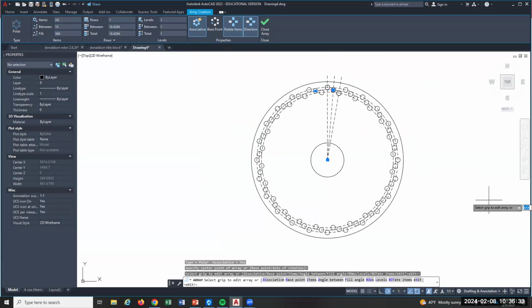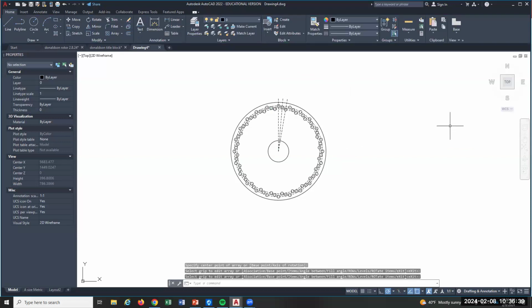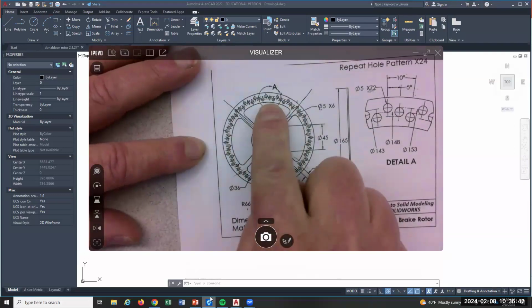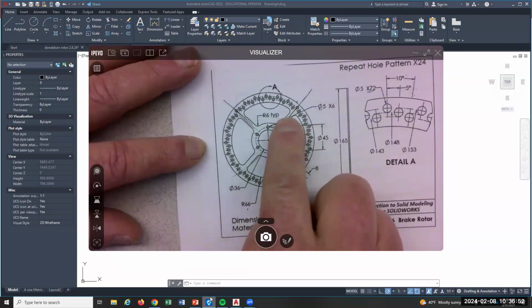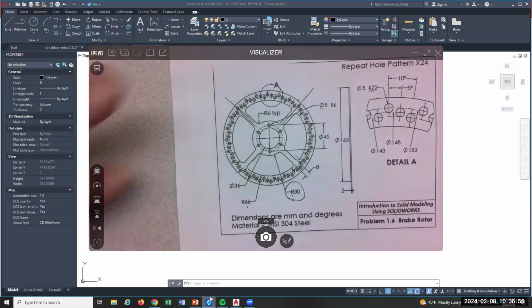Just make it, that's making me happy. Yeah. Close the array, move on. Draw another thing, like I would probably start to work on this, which is gonna be circle, circle, some construction lines, maybe an offset to get these, trim it up, and then fillet these. Have you used fillet yet?